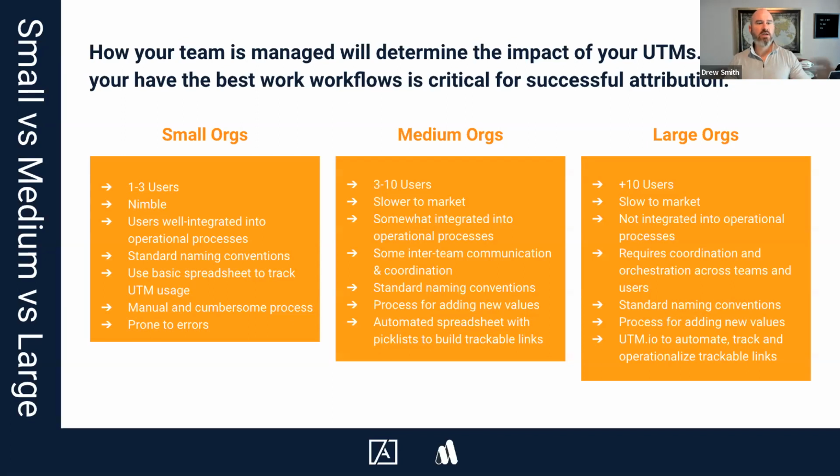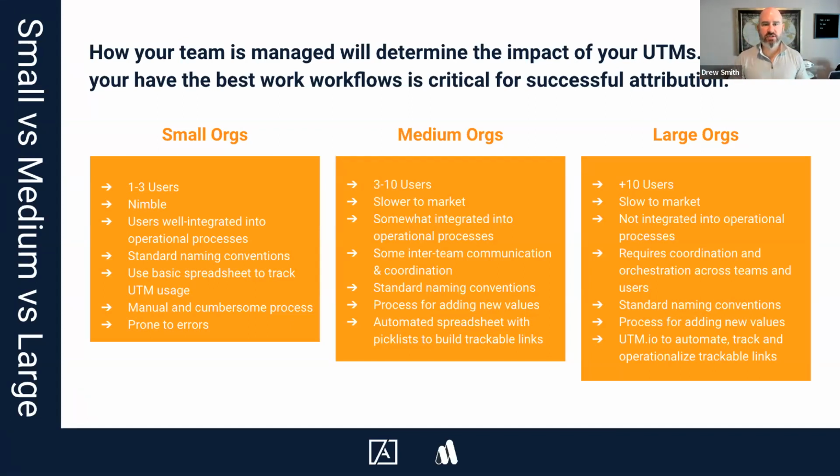The next bullet here about users being well integrated into operational processes. What I mean by that is operational processes, meaning like, hey, we're launching this campaign. We've got a team that launches the campaign. We've got a completely separate team that runs the marketing automation platform that needs to be aware of the UTMs so that they can set up the structure and the workflows in the automation platform. And then we've got a separate Salesforce team that cares about capturing UTM data. And then we've got a separate team that runs the marketing attribution platform. So how integrated these teams are is usually dependent upon how big the organization is.